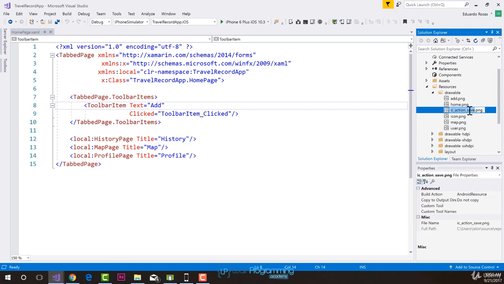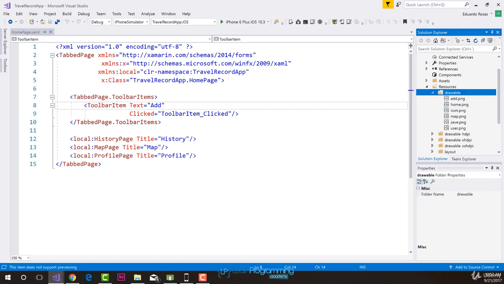And for this save icon, it's just going to be save. And we do have to do this on the rest of the drawable folders. But once we have it, we'll be able to set the icon only once on all of these elements and reuse what is defined on Android and on iOS.